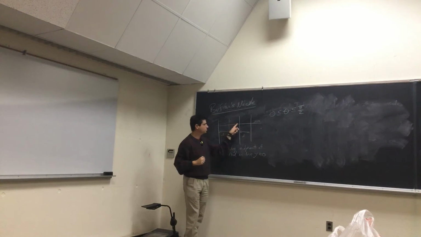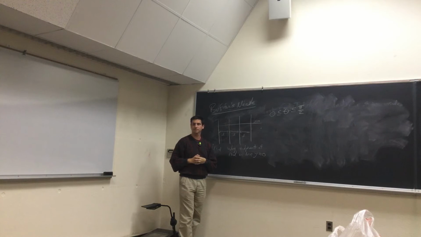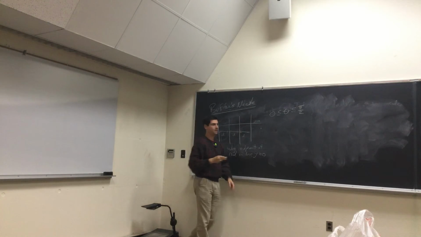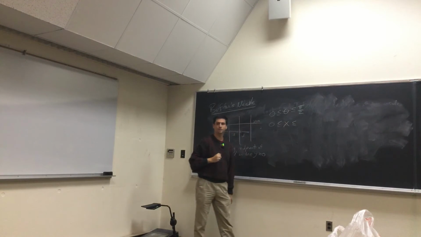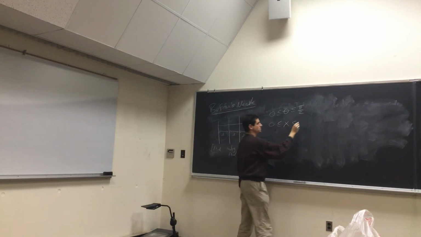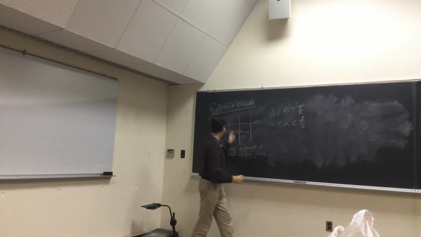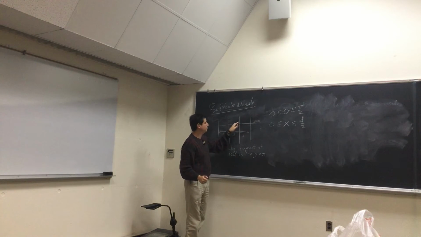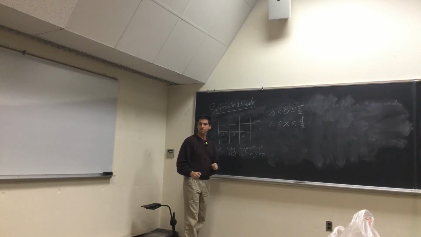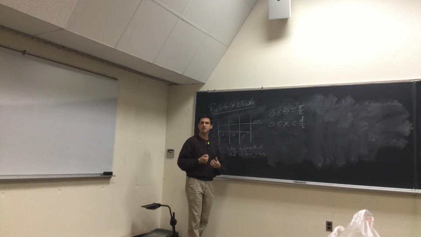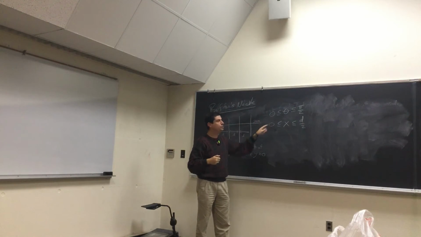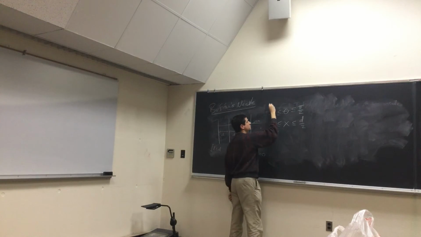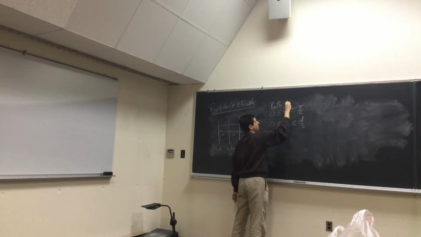What should I assume about the x-coordinate? Where does the x-coordinate live? 0 less than or equal to x less than or equal to d over 2. Because if it lands closer to here, I can just flip things. So again, we don't have to do this, but this makes things a little bit easier. And so now we have two uniform distributions. Both are uniform.